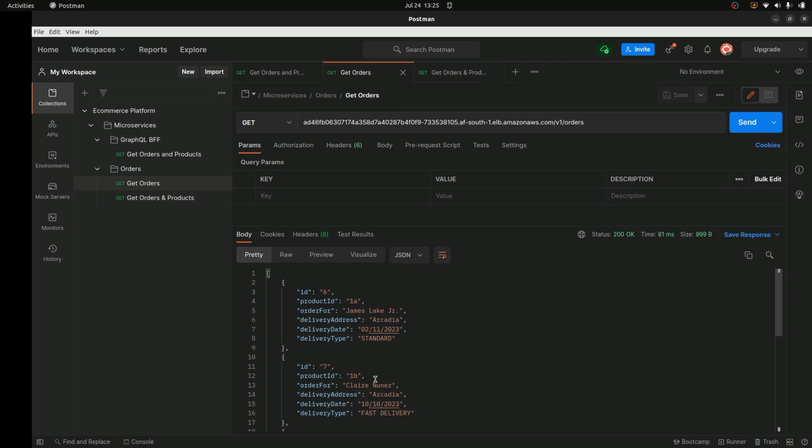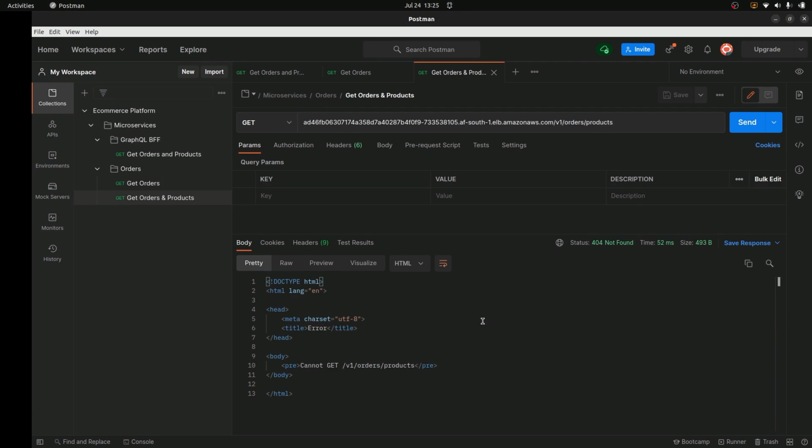In the previous request, this only returns the product ID associated with a particular order, whereas here we should get full details. So it works similar to the GraphQL aggregator, except in this case, the request to products will originate from orders itself. Also, just remember, one version of orders doesn't support this endpoint. So we'll see somewhat of a 50-50 or an even spread between successes and errors. As you can see, the last one failed. We got a 404 response because we had a request sent to orders 1, which doesn't support this endpoint.